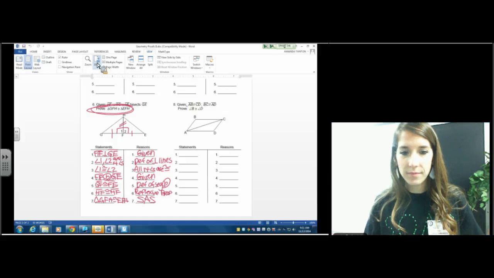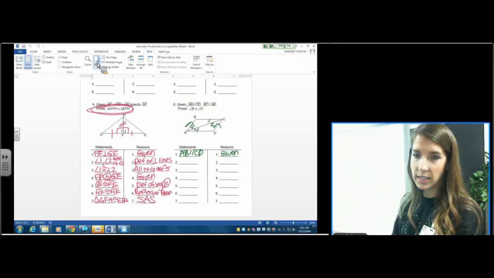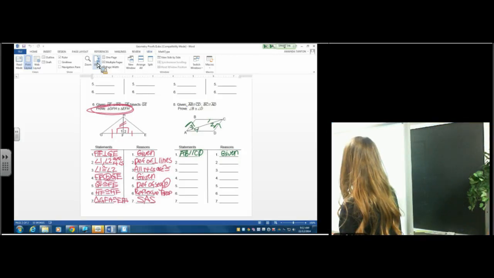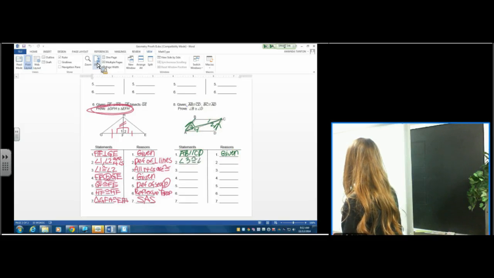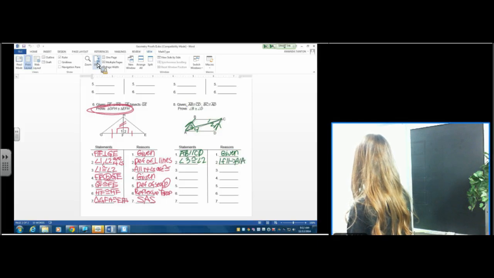Okay, number 8. Are we ready? Number 8. Given AB is parallel to CD. So we write it down and we put given. Now I know something happens if AB is parallel to CD. And I'm going to cheat a little bit and I'm going to number this because it's going to start to get really scary if I don't. I don't remember how I numbered it when I did the key, but we're just going to go with this. 1, 2, 3, 4. My key might be different, but it doesn't matter. If AB is parallel to CD, then angle 3 is congruent to angle 2. Why are they congruent? If parallel, then alternate interior angles are congruent.